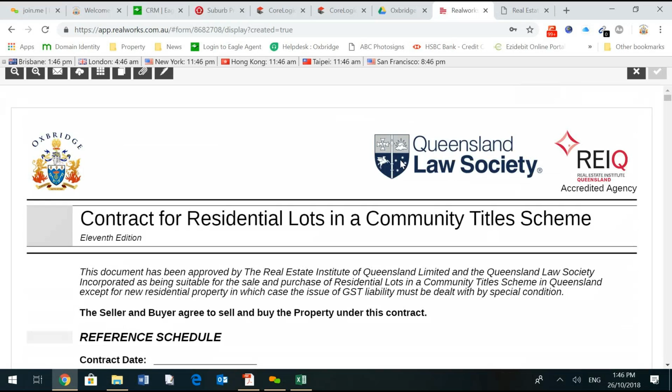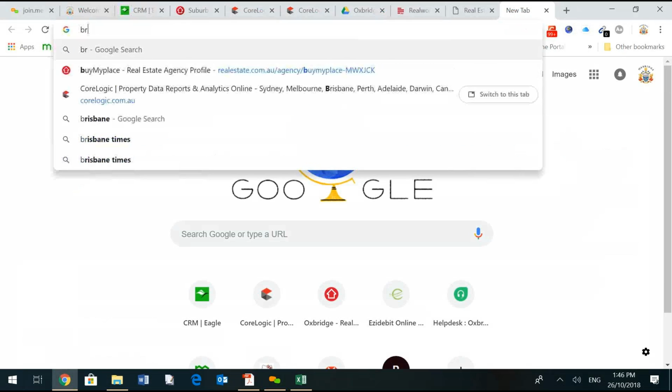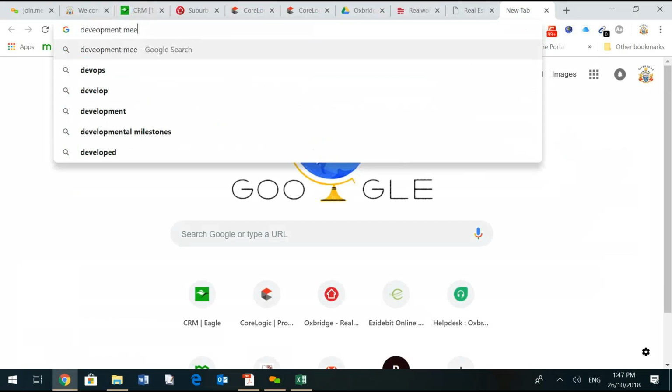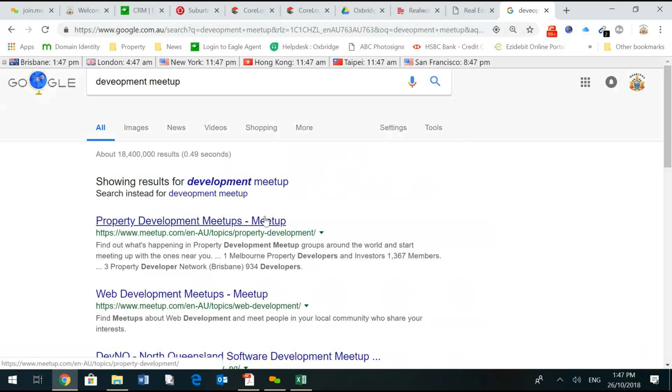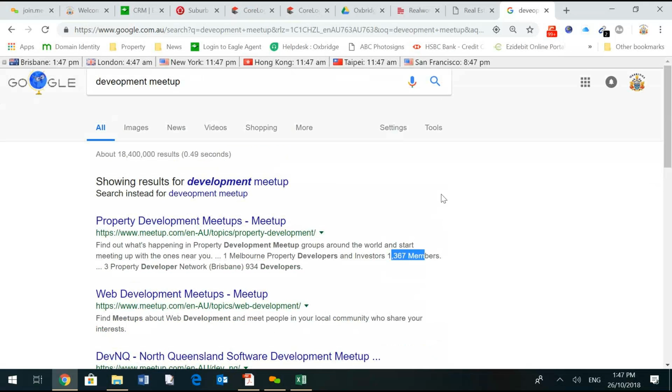One of the things that we do a lot, however, is contact with developers. I was showing someone this morning, I think what we should do, everyone should do this, is go to the local developer network. There's certainly one in Brisbane. There's a lot of these things. There's property development. You go to meetup.com, get the app. There's Melbourne property developers, 1,364 members. Why? Developers are great, right? Developers are easy source of listings, number one.